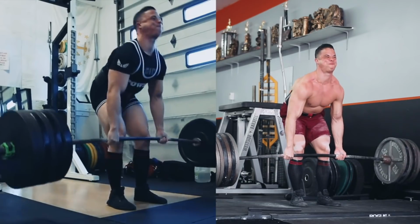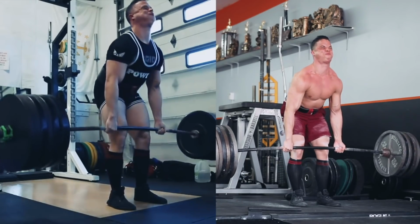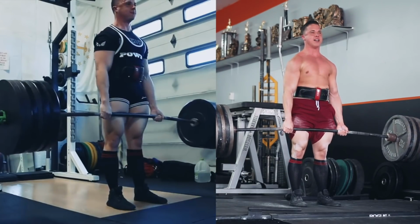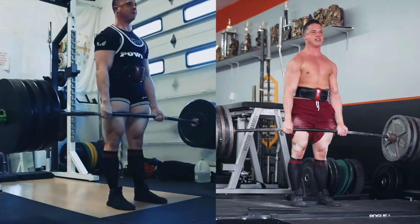So this is pretty cool. On the left is my last 585 pull before my last meet a month ago. On the right is today. Not a huge difference considering on the right, I've been dieting for almost a month and no bumper plates.